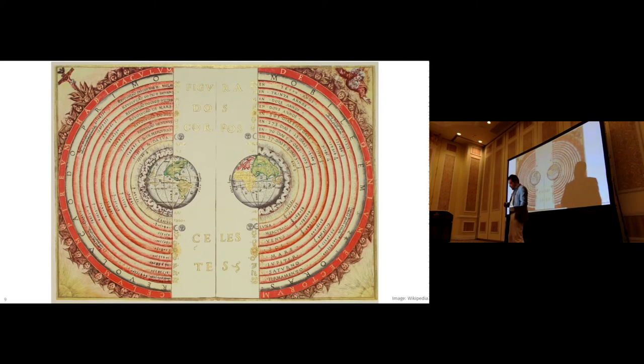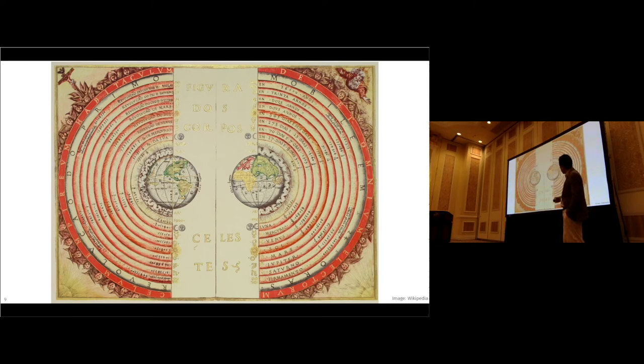So, to give you an example of what argumentation did for the advancement of scientific knowledge, that was long before the creation of formal argumentation. This is the model of the universe for the Greeks and for part of the Middle Ages. It's the Ptolemaic model, and the Earth is at the center of the universe, and then you have the Moon, then Mercury, Venus, and they are just orbiting around Earth. That was the model of astronomy 2,000 years ago.